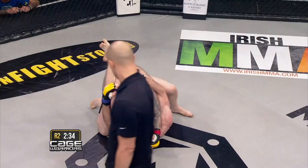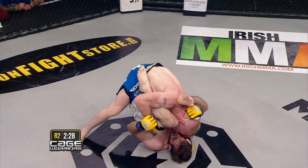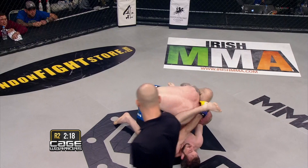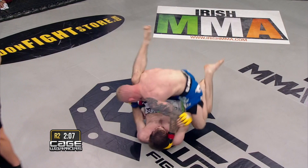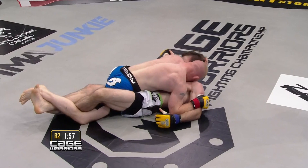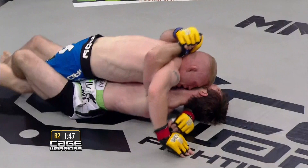He's got that forearm on the face — couldn't quite turn that cinder block of a head from Liam James away. But really nice attacking guard work from Truman. Triangle attempt as well — Liam James going to have to get that right arm back up, posturing out instead. When you're as powerful as Liam James, it really does only take one or two of those big punches to really change the game. Triangle coming the other side. Moving nicely to half guard, managed to just sneak that knee through. You can see some deep breaths from Truman — he went flat on his back, which is a big no-no. Really wants to get up on his right hip, using the entanglement of the legs to lift James' body weight up.